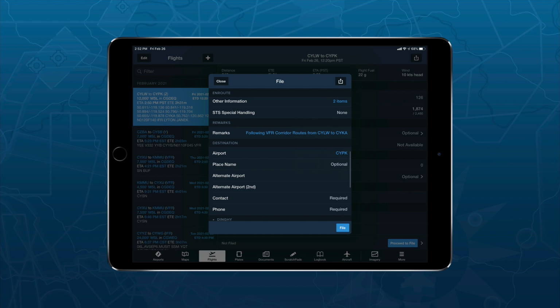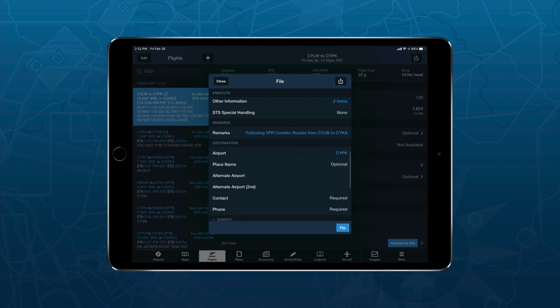Now, proceeding to file, much of it's the same as what we've been doing so far. Something that'll change here is if you want to put a remark in on what exactly you're intending to do, because when these flight plans come across to ATC, they can seem a little complicated, but anything you can put in the remarks to help them out would be appreciated. So I'm just going to say, hey, following the VFR route corridor from Kelowna to Kamloops, and then they'll see the transition in altitude and flight rules on the flight plan form.